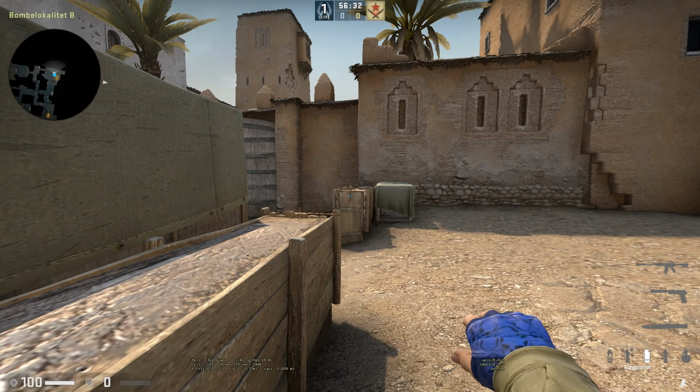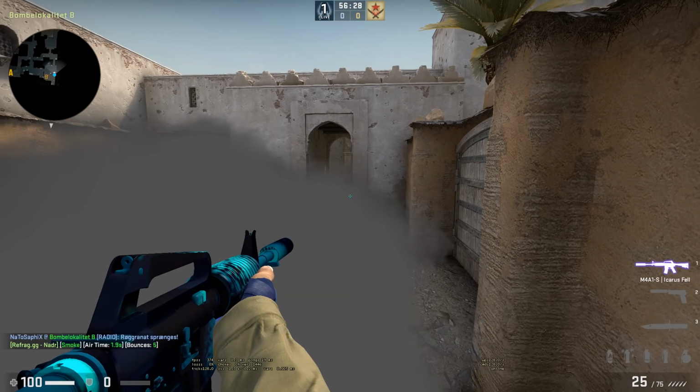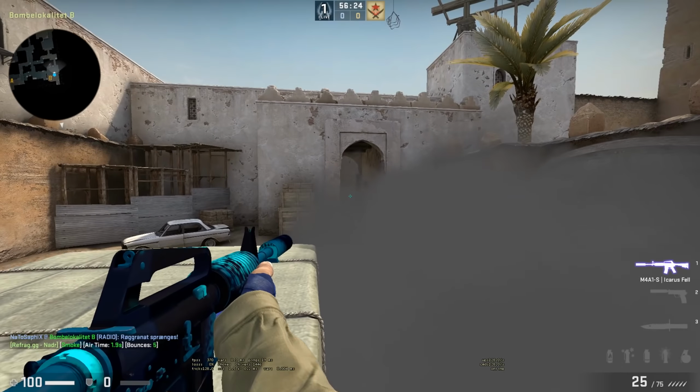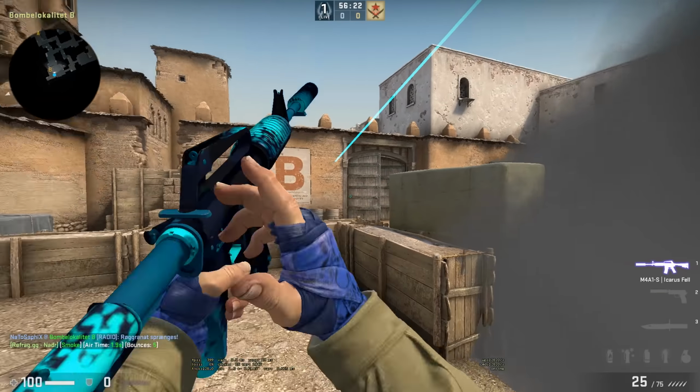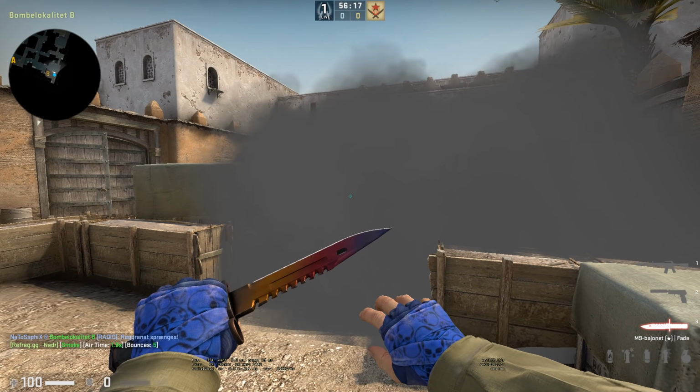Another defensive smoke now on the B-bomb side. The purpose is sort of the same as the other one I showed. You can peek right side and have advantage. You can peek left side and have advantage. And you can also use it defensively, so if anyone pushes mid to B, you can play around the smoke.